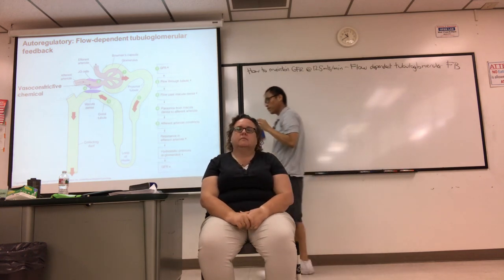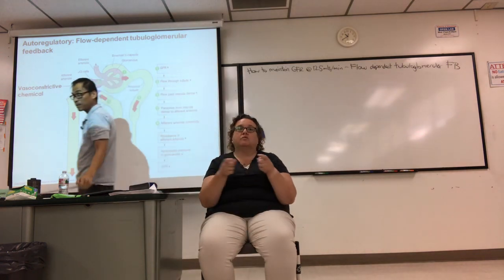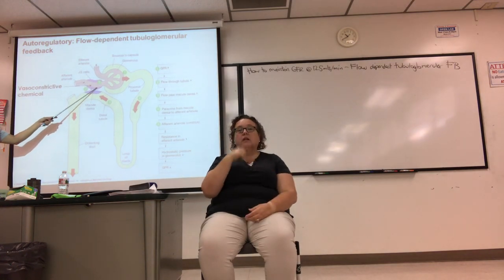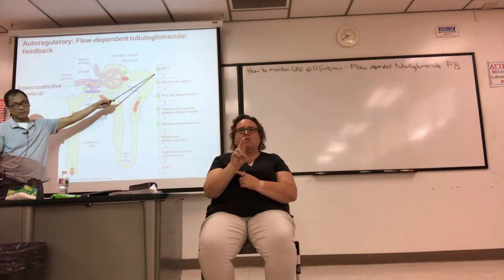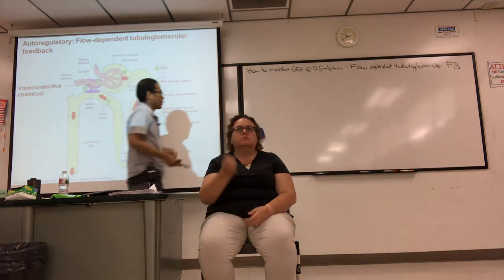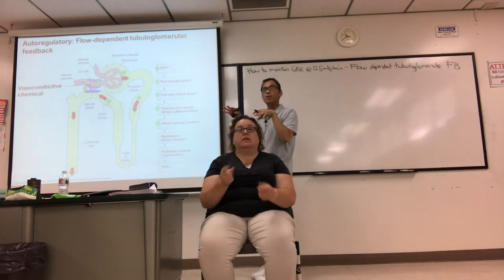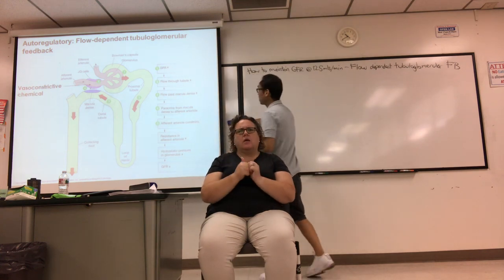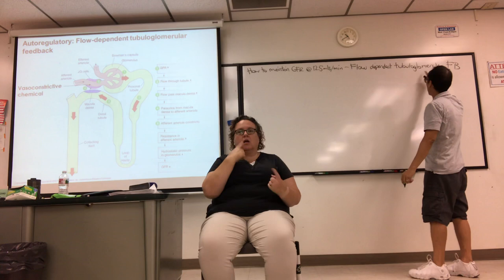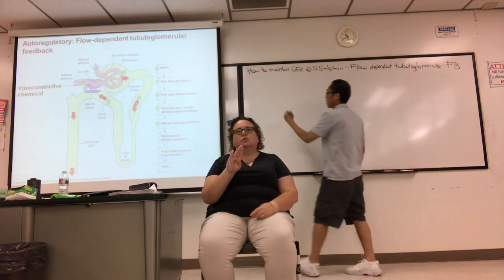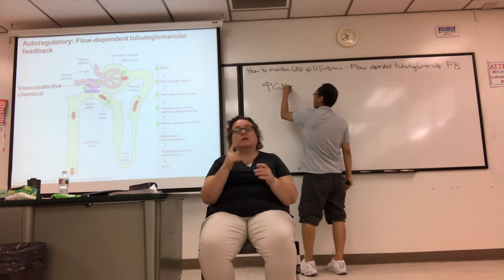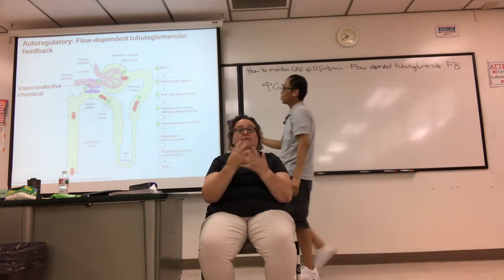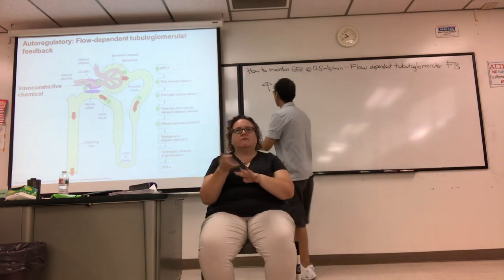A good way to self-regulate a flow rate is to monitor the blood coming in. Blood's coming in, afferent arteriole. Just monitor it right there. Let's pretend something goes out of whack and GFR increases. What we've been saying all semester: if something's too high, what do you want to do? You lower it, right? So let's see how this nephron accomplishes flow-dependent tubuloglomerular feedback. The imbalance is increasing. It's too high, so we want to lower it. Now, if you're increasing the filtration at the beginning, you're increasing the flow in the tubule. That's what number two says.